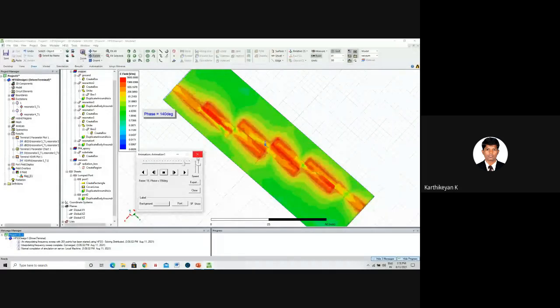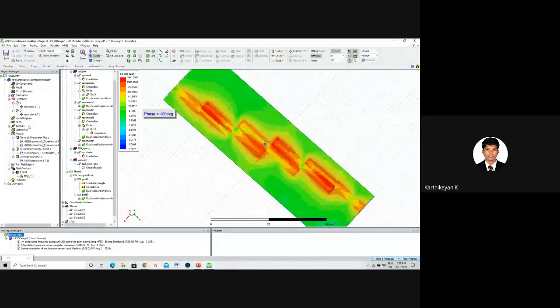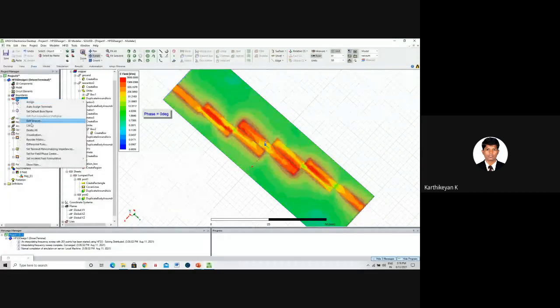Similarly, you can change the excitations from port 2 to 1. By default, port 1 is excited, and the fields go from 1 to 2. So now right click the excitations, edit sources.